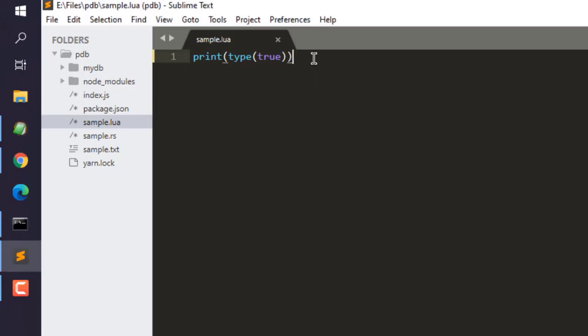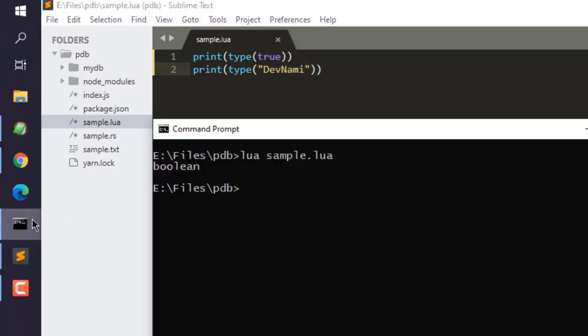Similarly, I can also find out type of, let's say, a string. So if I type in something like my name here, so if I go with that and run this code, you can see it is showing me as a string.